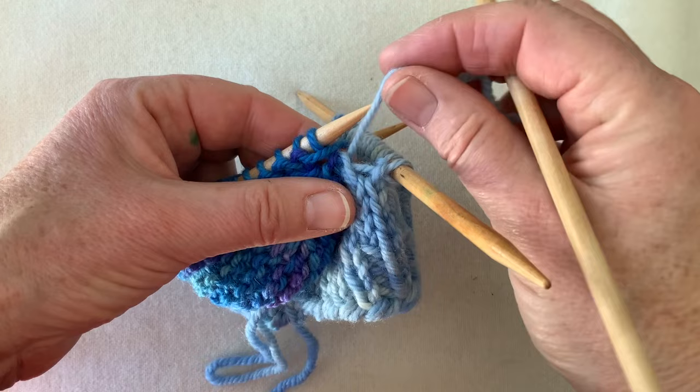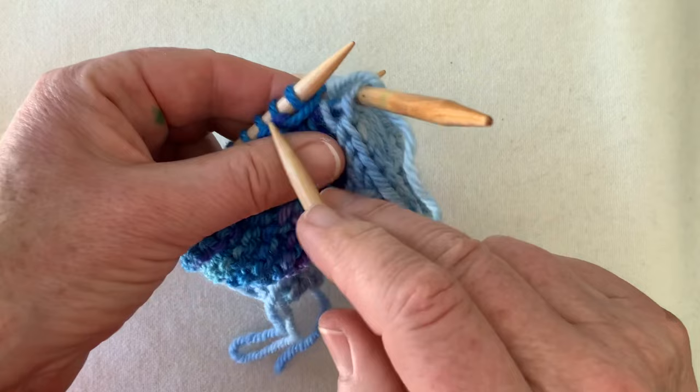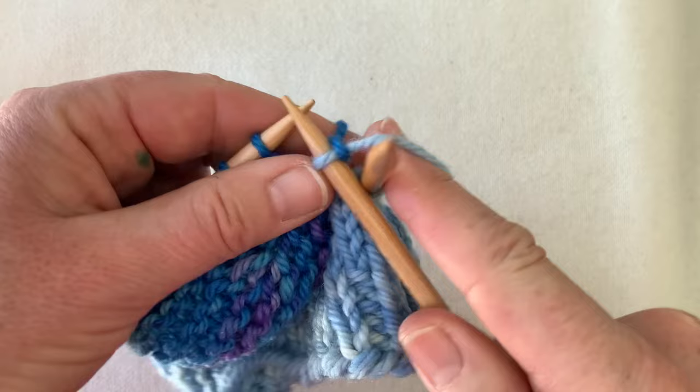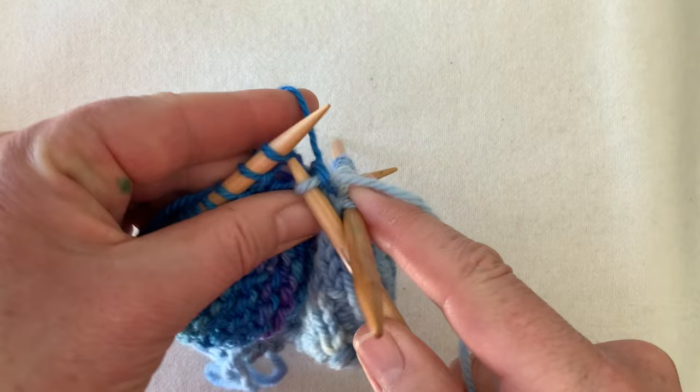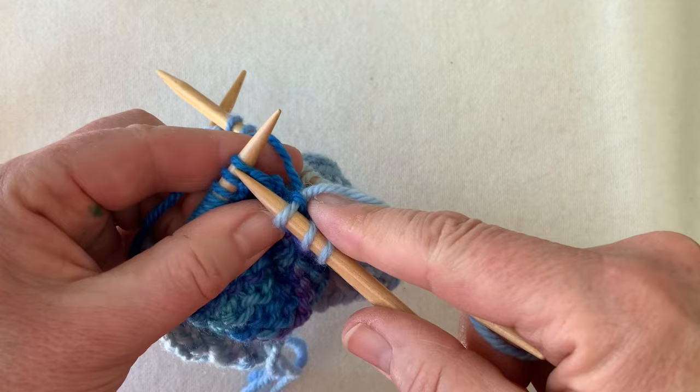Where the sock yarn is caught with that first piece of heel yarn, just snuggle it up so it's not loose. Then, with the yarn still draped around the throat of heel stitch number 1, knit into that and make sure there's no gap between those 2 stitches. And now, if you wish, you can knit the tail of the heel yarn in behind the work. Or this can be done with a darning needle later.